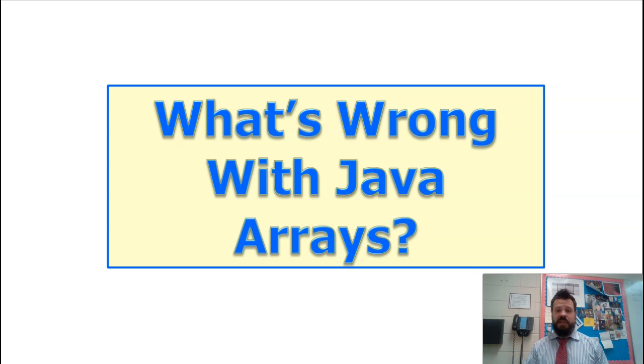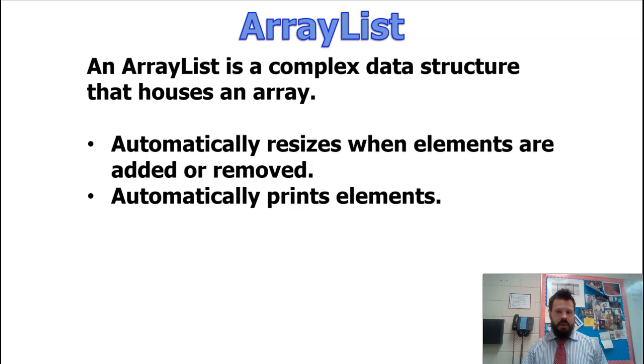For example, if I want to print the contents of a Java array, I don't have an easy way to do that. I actually have to write a loop and manually print off each part of it. Or the big thing is if I want to resize a Java array, there isn't a good way to do that. I actually have to write a method that will create a loop that goes through the original array and then makes it one bigger and puts that next element in the right spot. That's the big thing that array lists are going to fix: they'll be more flexible, they'll be resizable. And those will be two of our biggest characteristics of an array list.